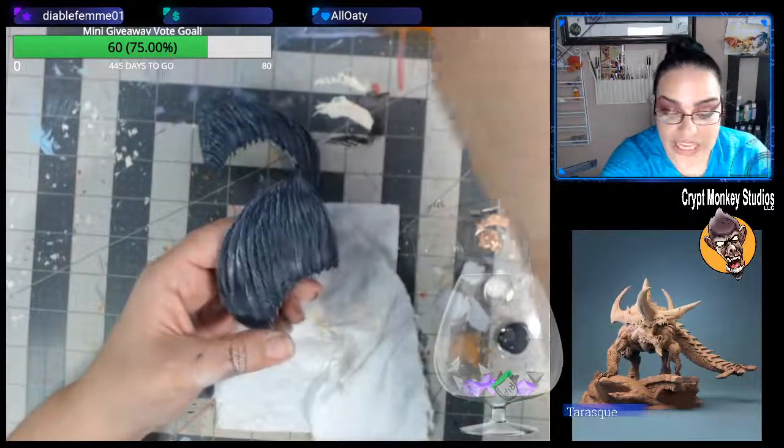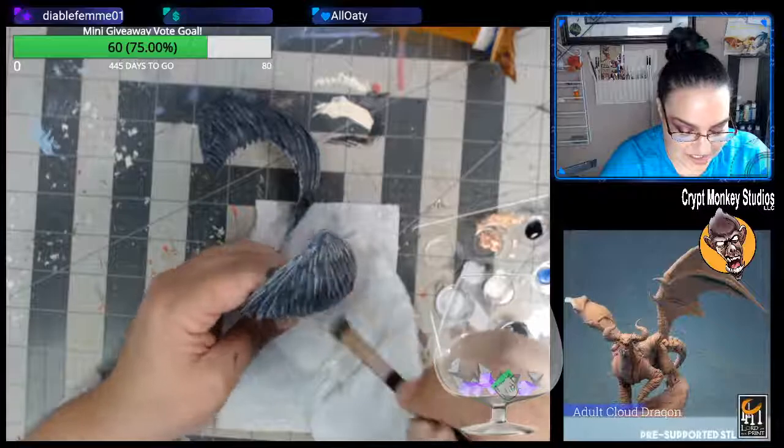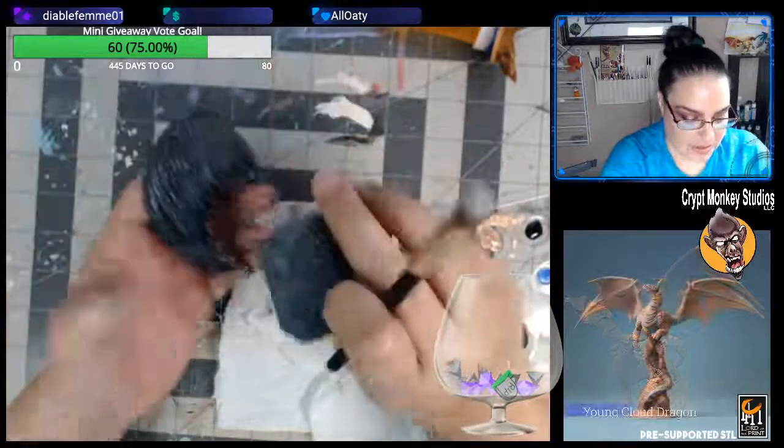Oh, it looks like a little thing. It's a tombstone. A tombstone in the cup. That's so cool. Awesome. All right.